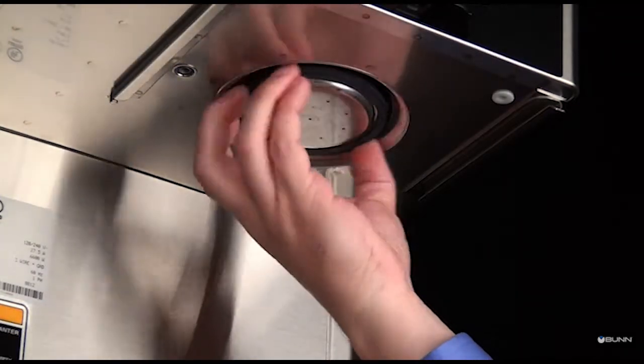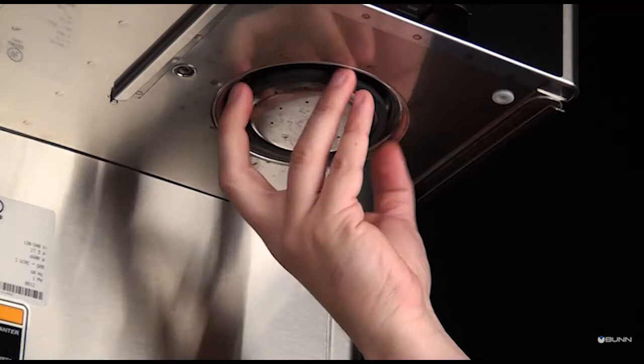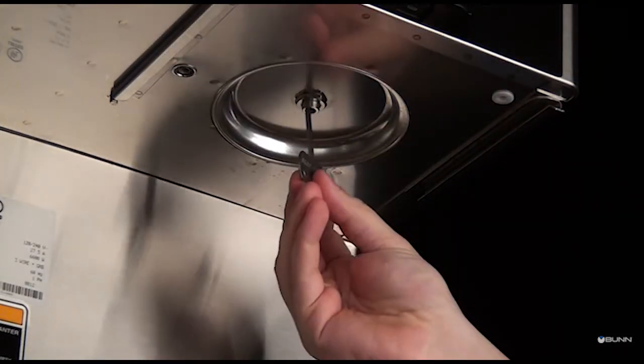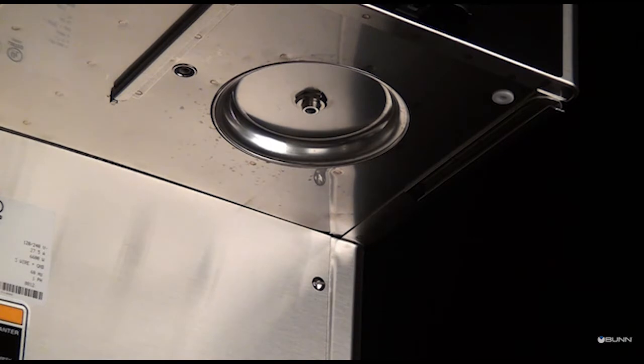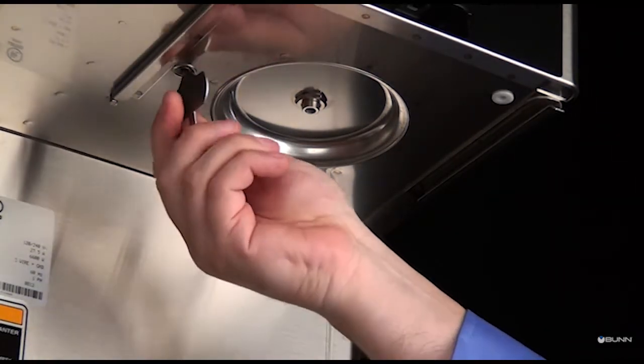Remove and thoroughly rinse the spray head. The holes must be open and clear of any mineral deposits. Insert the long end of the spray head cleaning tool into the spray head fitting, and rotate several times to remove any mineral deposits from the fitting. Include the vent hole and the spray head panel.